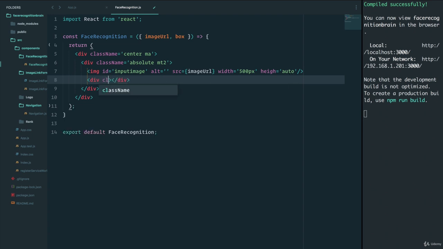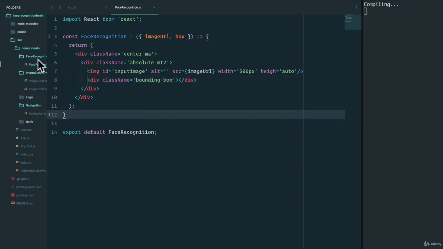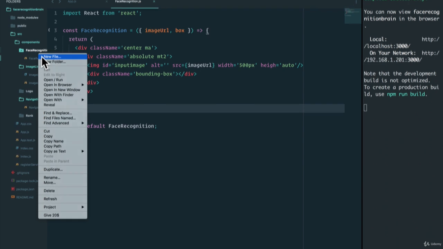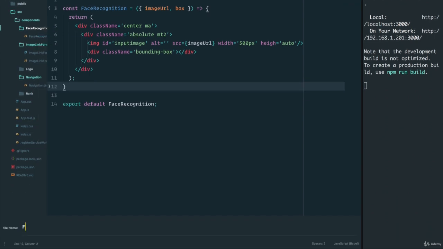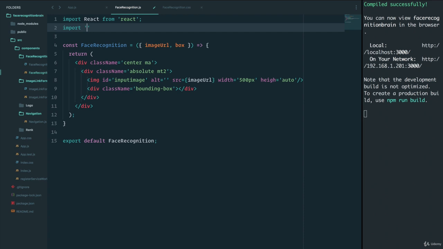So what I'm going to do actually is I'm going to copy what Clarifai has by calling a bounding box class. And we're going to create a new CSS file, FaceRecognition.css. And just so I don't forget, I'm going to import it right now.